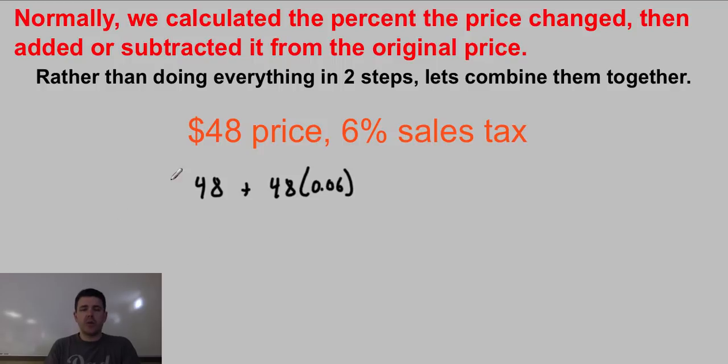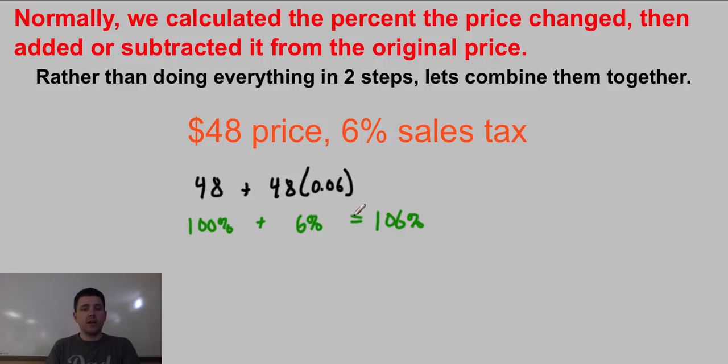So here's how I want you to think about it. If we pay the whole $48, we're paying the whole 100% of the price. And then we're also paying an extra 6% of the price to go with it. 100% is the whole amount. 6% is the amount of sales tax. Why not just do both of those at the same time? So here's how this works. 100% gives you the whole price. Instead of doing it in two parts, let's just combine those together. Let's find 106% of our price.